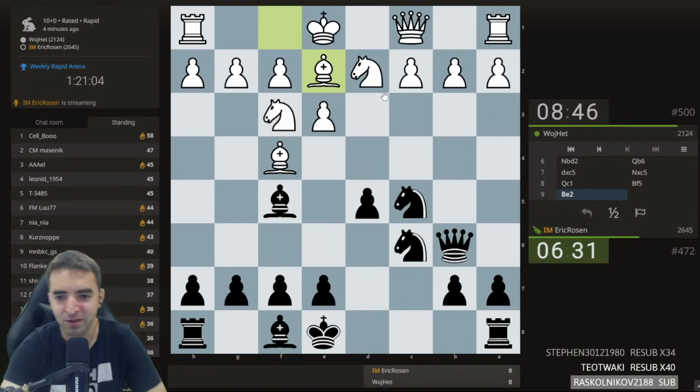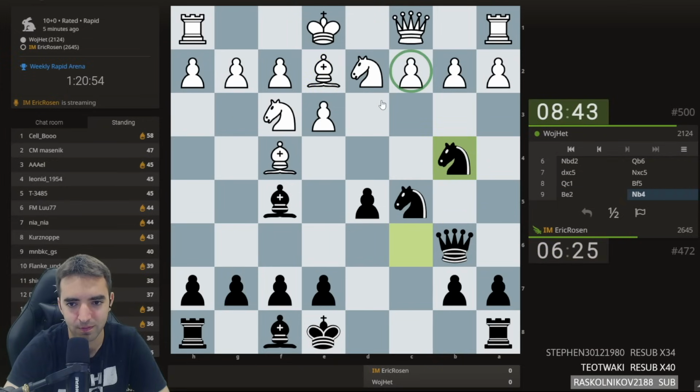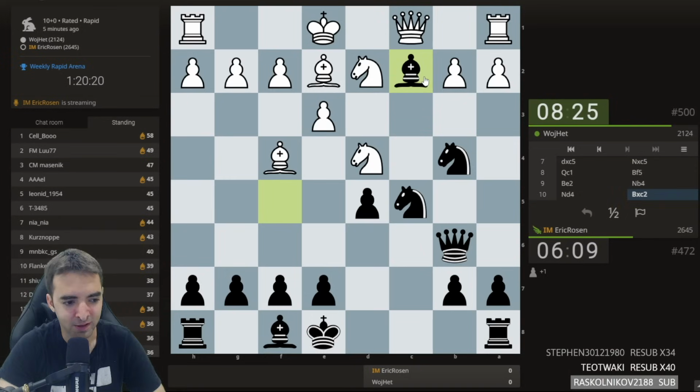It's again a question of how crazy do I want to be? Let's have some fun. Knight b4. Like c2 is a very clear target. And the reason why I think this is playable, bishop c2. Yeah, let's go for this. So the reason why this should be playable is knight d3 is a threat. When knight takes c2, I win the queen. So I'm expecting castling, and then it's still a bit complicated.